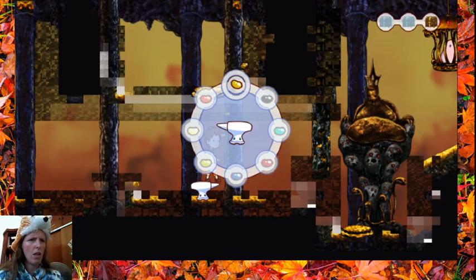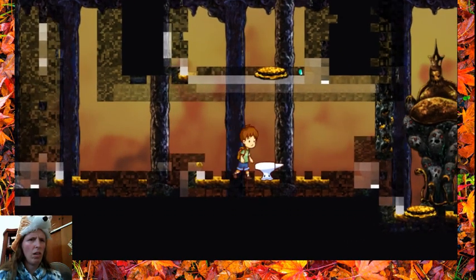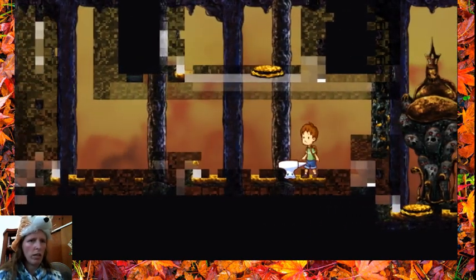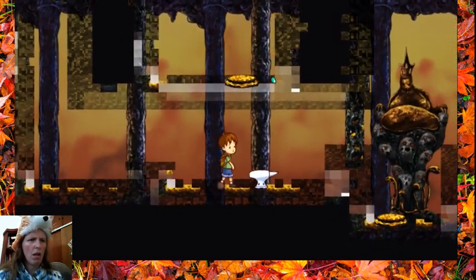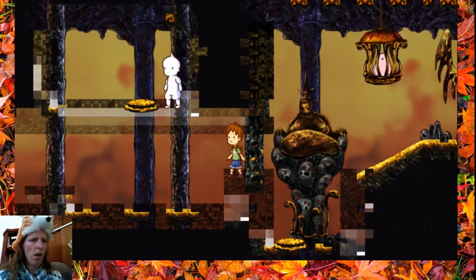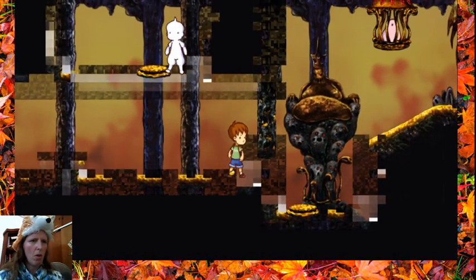Unless it somehow does. Because magic. Let's try that again. Now it works somehow. There must be something I'm not seeing up there. Gotta go. Yeah, no. I need the anvil, not the boy blob.